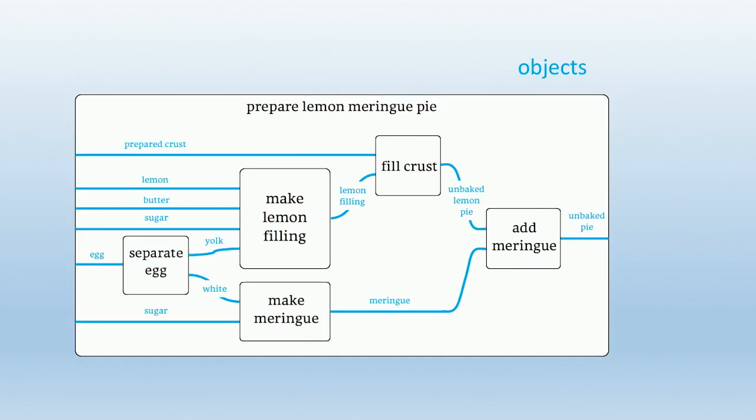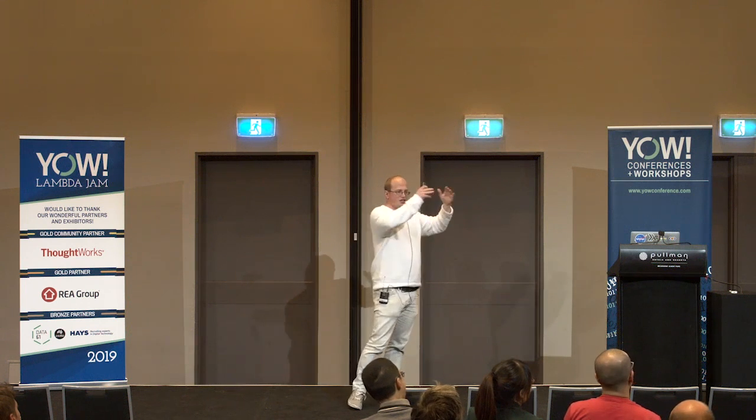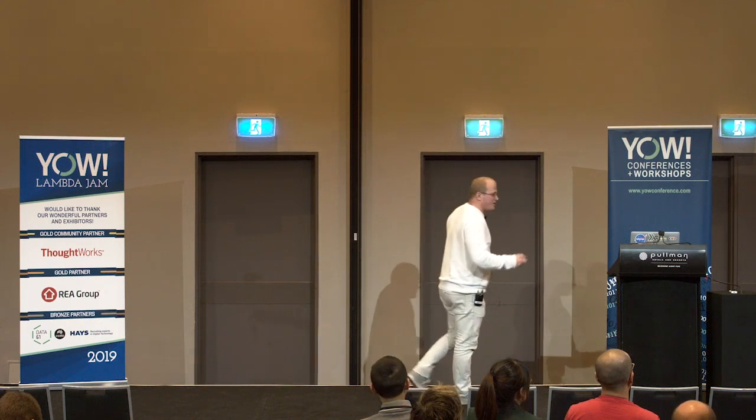The lines between them are objects. Now, it's easy to think of that recipe thing as types and functions, like it was a computer program. And this kind of flips around our intuition a bit, because most programmers are used to thinking of data structures as the boxes and the functions as the lines. But here it's the other way around. The functions are the boxes and the data structures, they're data. They're just cables joining the things, which makes a lot of sense in a lot of contexts. And it's a useful way of thinking about it. Composition is just boxes being next to each other with lines feeding in.